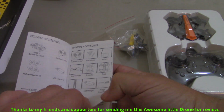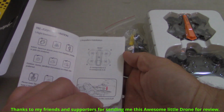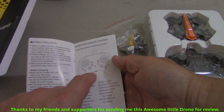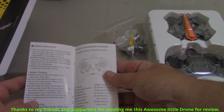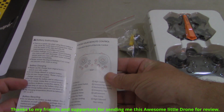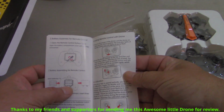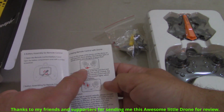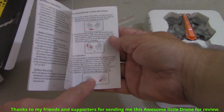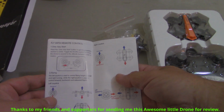Optional accessories and replaceable parts. Different functions, the pre-flight preparation, and so on and so forth. And then your controls, because there's a lot of buttons on this thing. And they don't double them up, they give each function its own button, basically. So I'll let you go through that at your leisure. You can find a PDF online. Basic battery installation, 3 AAA batteries. And your standard on-off switch, the arming and disarming, calibrating the gyro. It does have headless mode. It does have altitude hold.